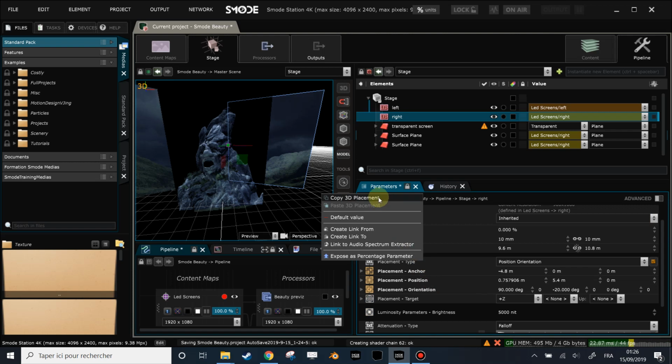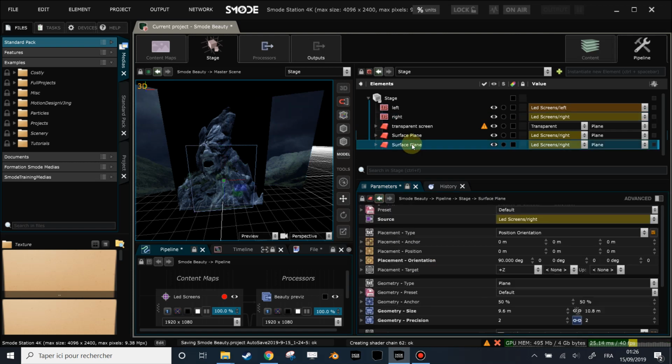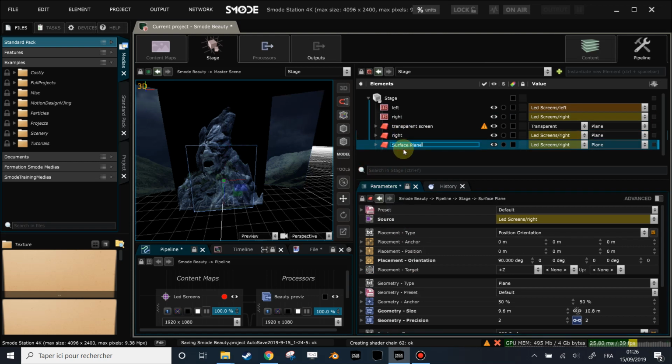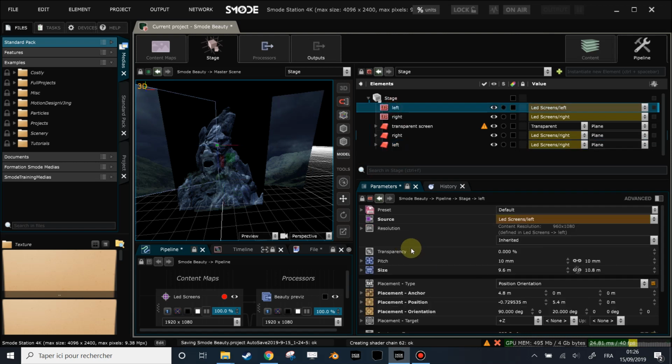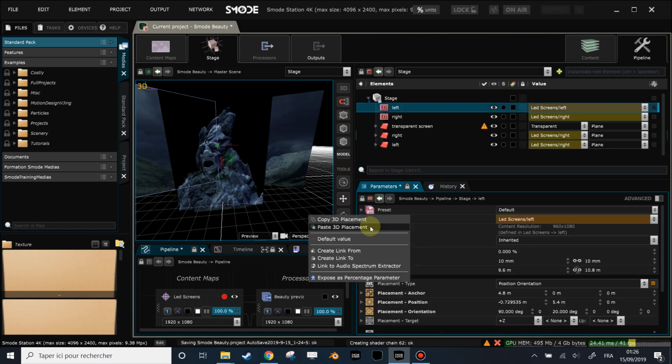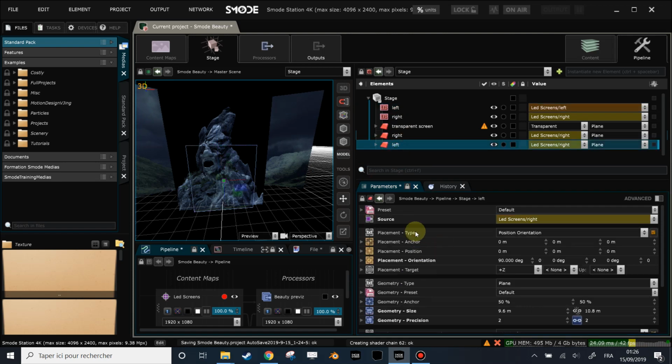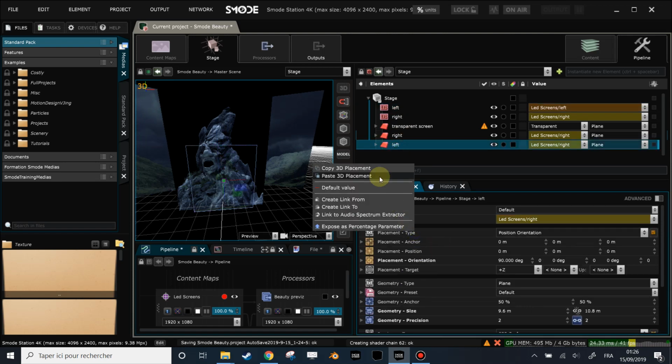So copy 3D placement on the right, and paste 3D placement on this one. Do the same thing on the left: copy position, copy 3D placement, and paste 3D placement.